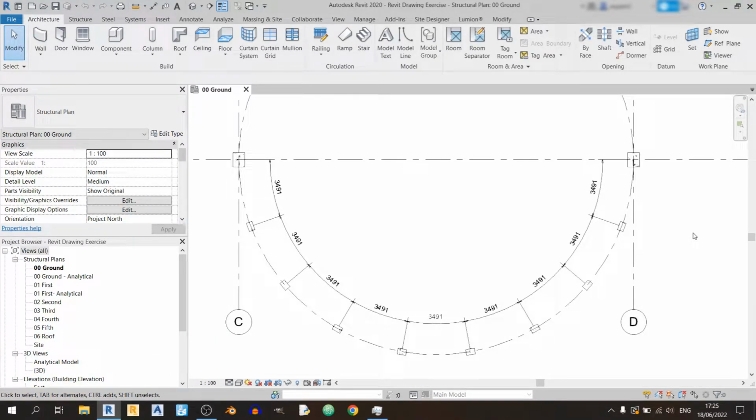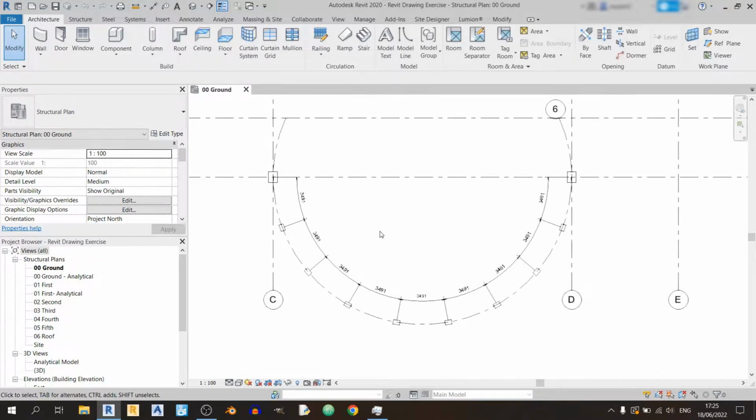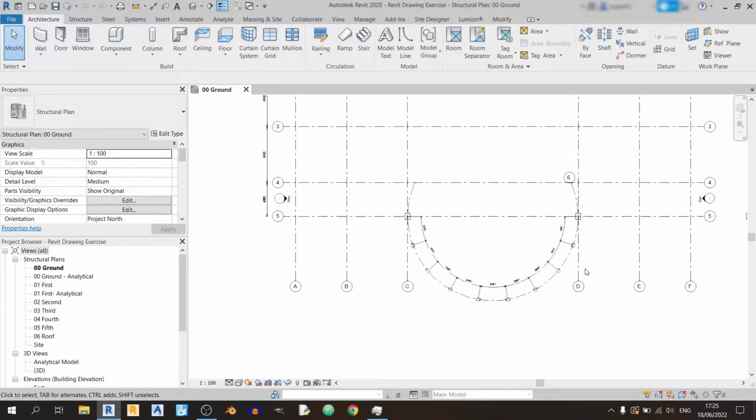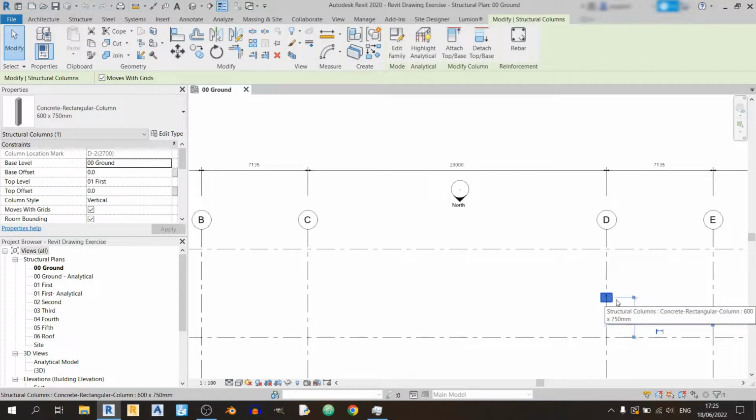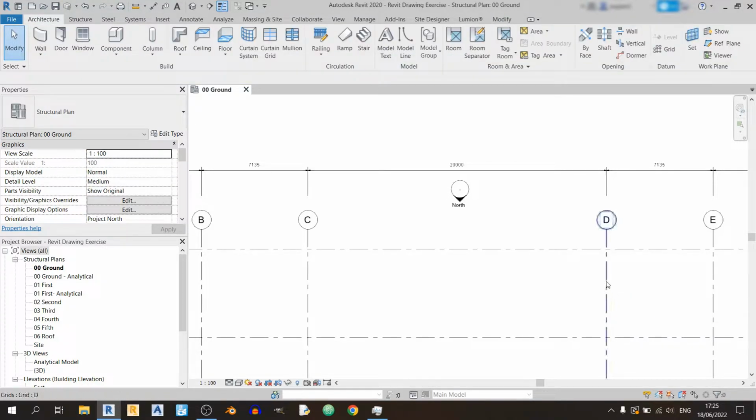And in today's Revit tutorial, I'll be showing you how to draw in columns in a circular pattern like this, with the help of, of course, our trusty friend, the circular gridline. So let's get started. Let's find an empty part of the drawing, and let me just delete this annoying column in the middle over here, in the middle of nowhere.